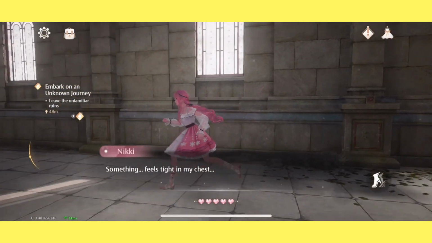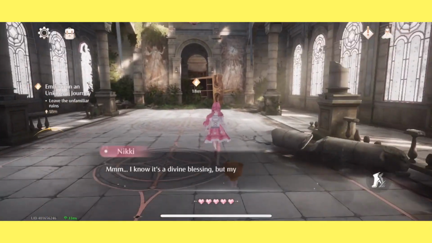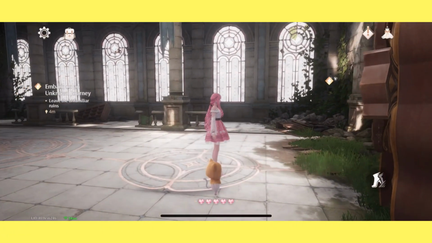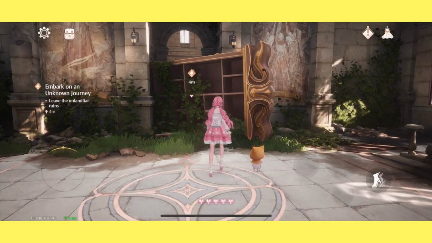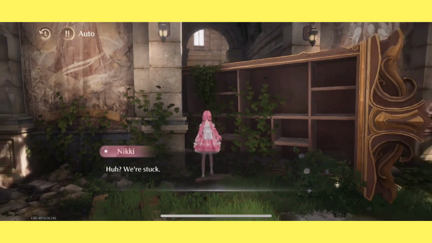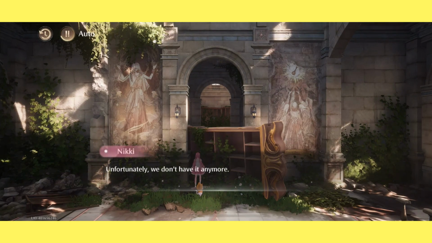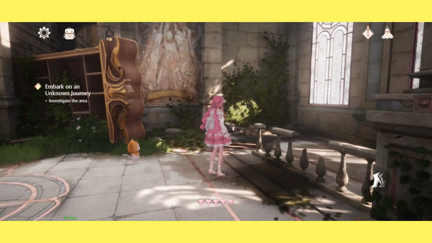Something feels tight in my chest. Is it the heart of infinity? Mm-hmm. I know it's a divine blessing, but my body seems to be rejecting it. How do we know about it? I would be asking a bit more about this supposed gift we've just been given. Huh? We're stuck. You know what would be really great? If we had the floating outfit to help us get over this. Unfortunately, we don't have it anymore. Why not? Let's take a look around. Maybe there's another way. Why don't we have it? Where did it go?